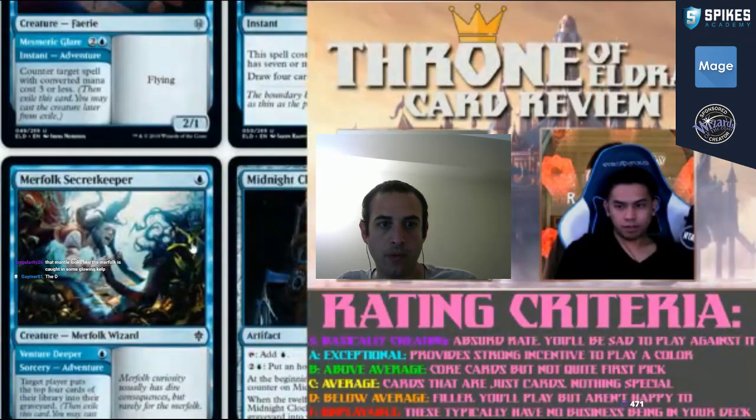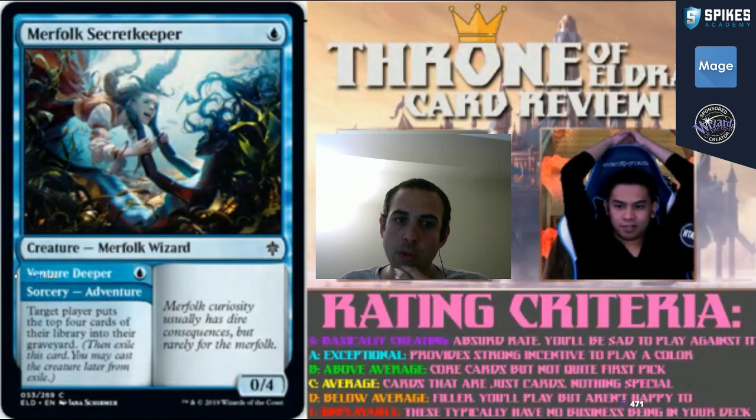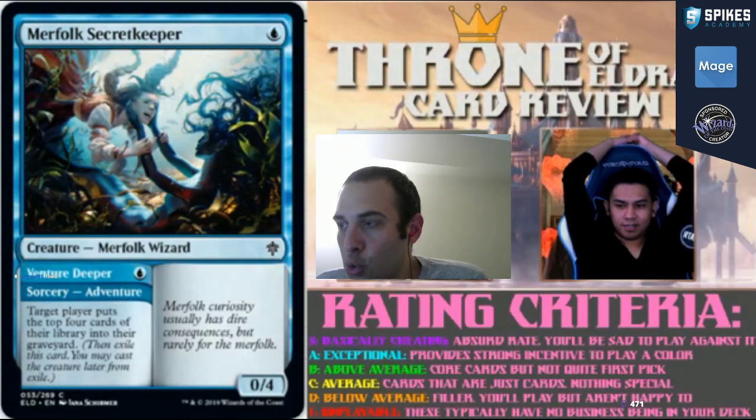Okay, next card here. Merfolk Secret Keeper, one blue, 0/4, but it has an adventure. Venture Deeper, sorcery for a blue. Target player puts the top four cards of their library into their graveyard.